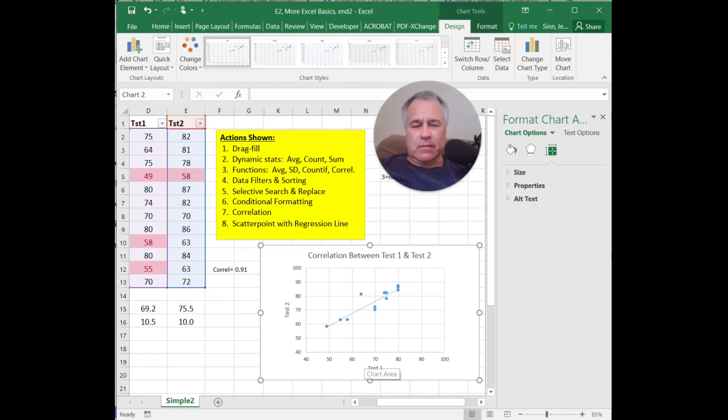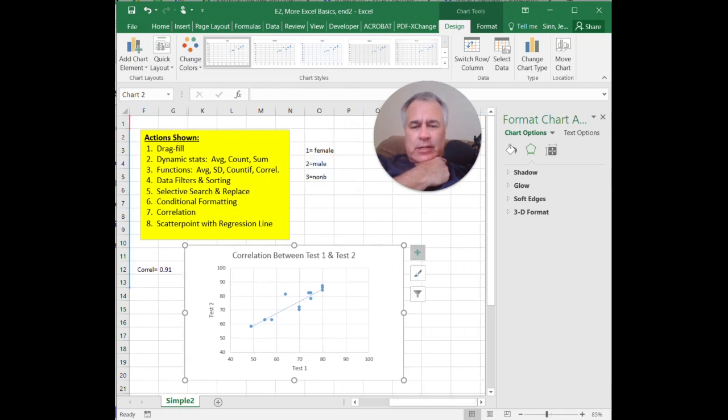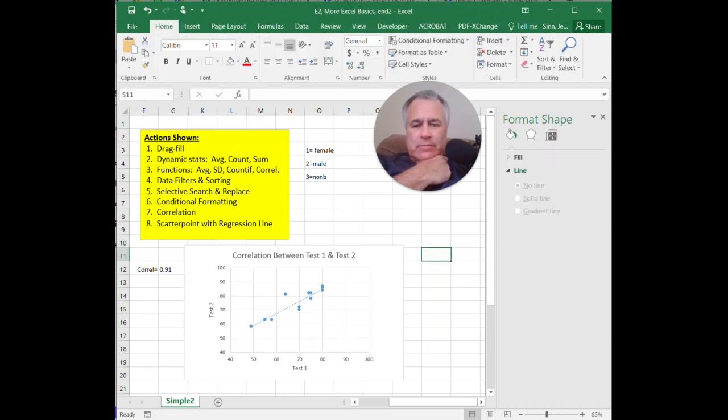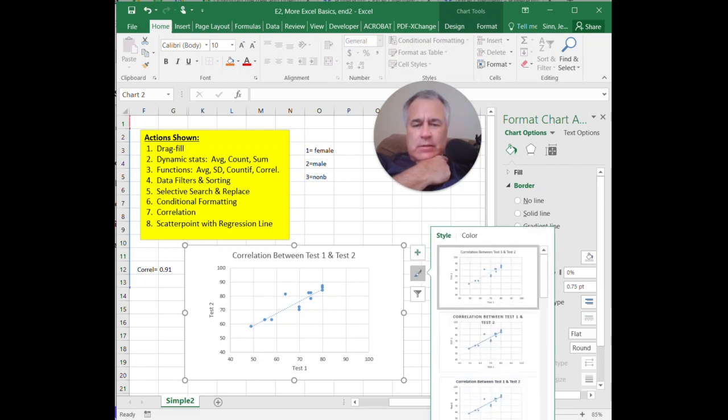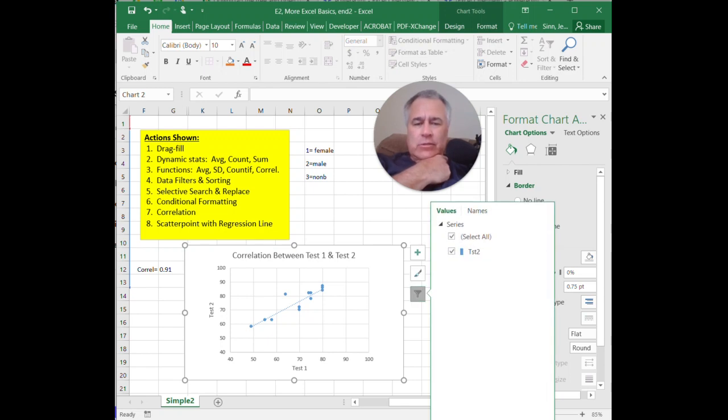The axis has been renumbered. Got a title, and just to remind you, when you're working with this stuff, just realize chart elements lets you add different kinds of components to the graph, etc., etc. And then you can mess with the style and formatting and filter out certain values and whatever.